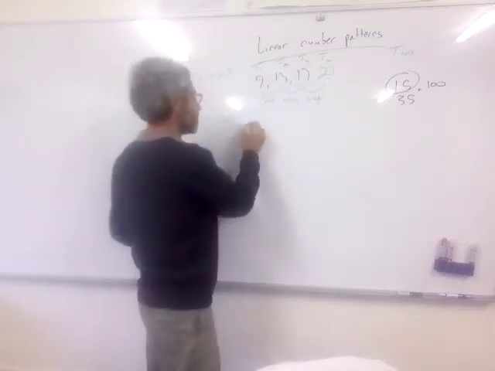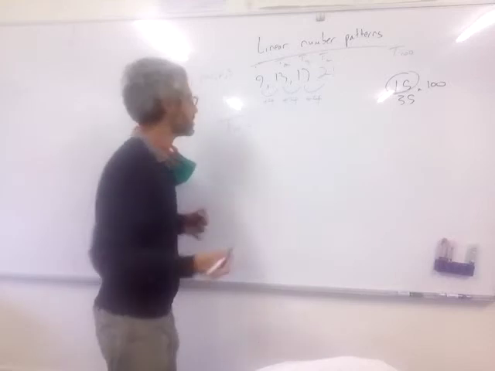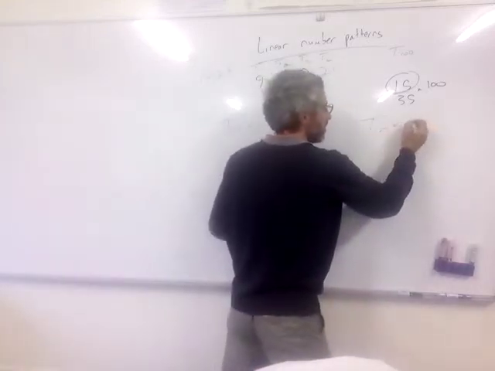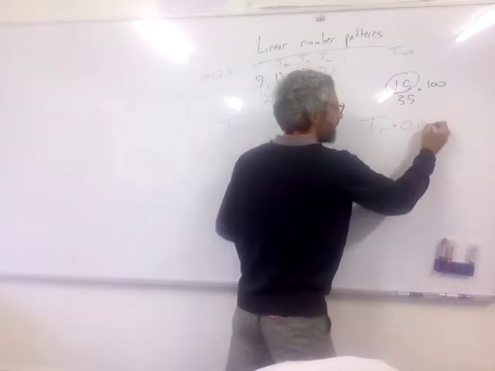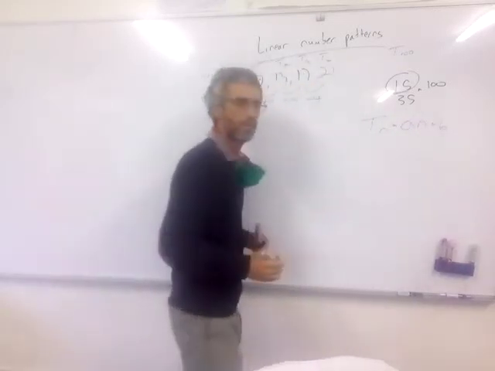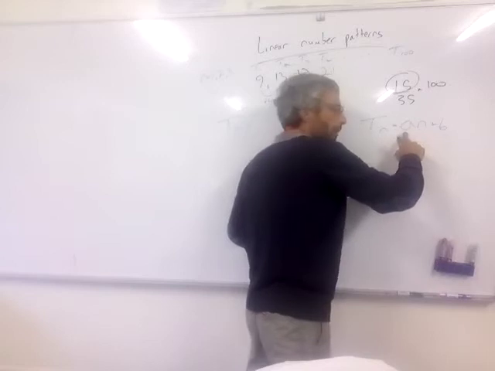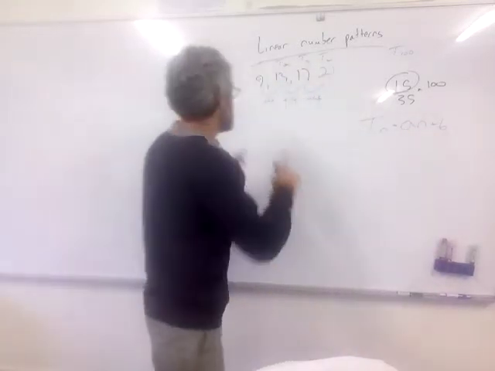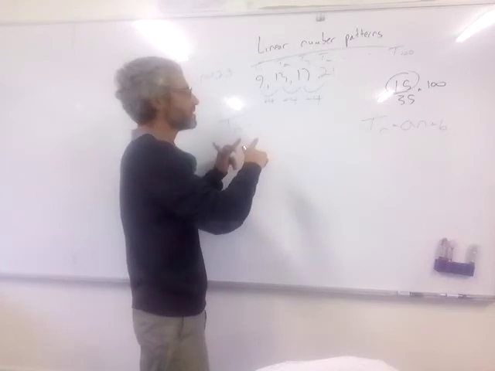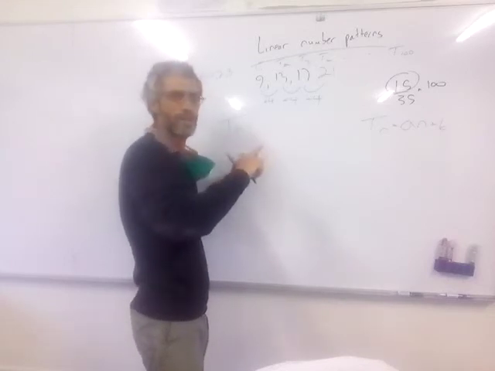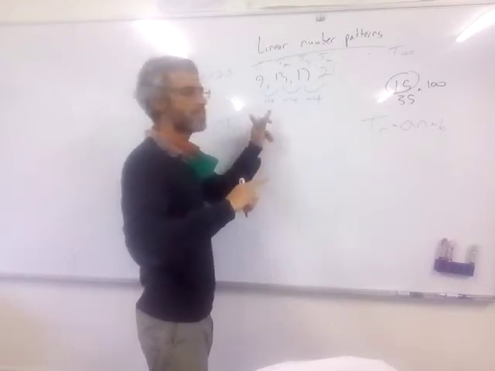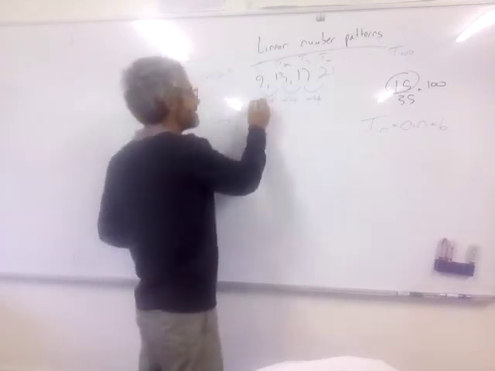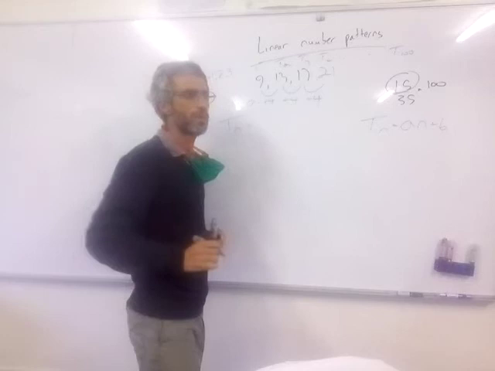Okay? So I'll just remind you how we do it. I'll write it down like this. The formula is always an plus b. Okay? So we've got an n there. We multiply by a certain number, a, and we add in b. Okay? That a, what is the a? In this case, what will be the a? It's the 4. The a is the difference. It's the difference between the numbers.